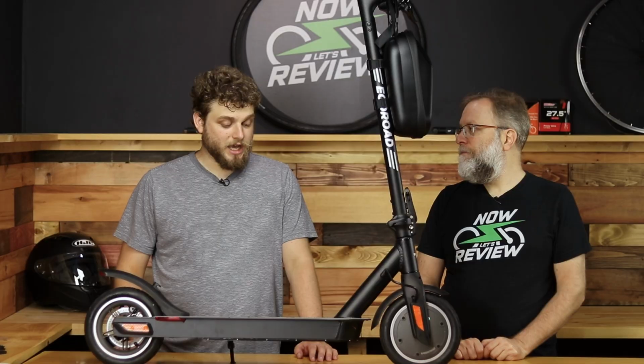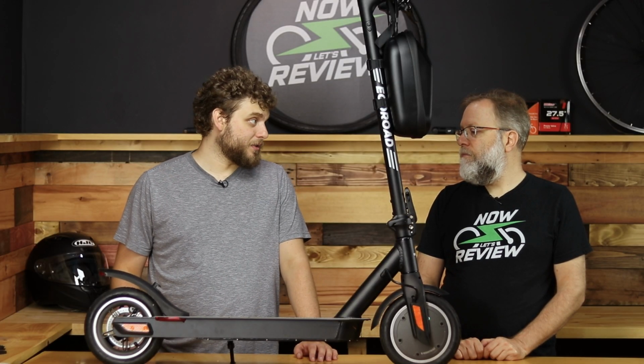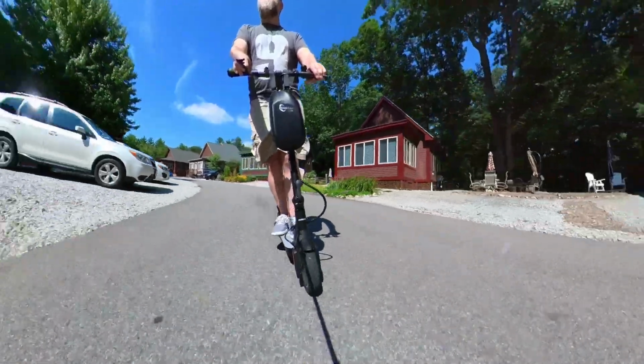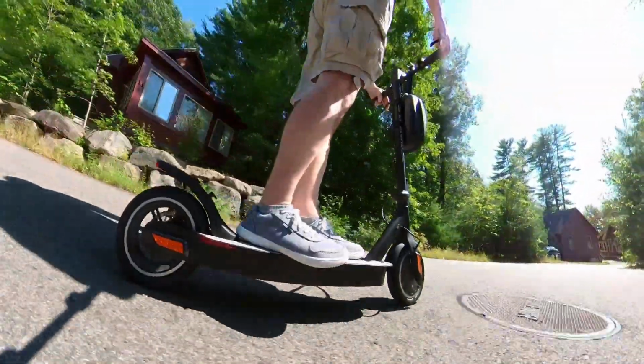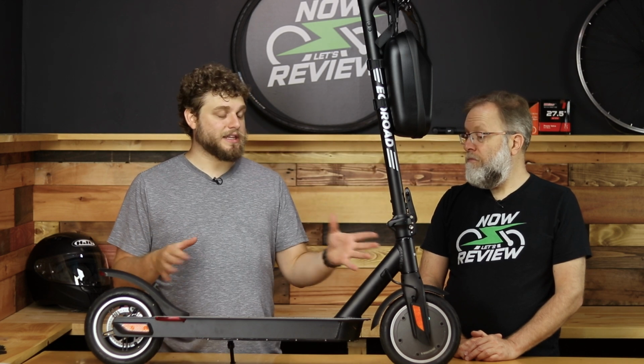I mean, why would you buy it? I want to first of all start off by saying that I actually kind of really like this scooter, especially for the price. Yeah, I mean, I see your footprints are still on it. You've been riding around again this morning. I think the best thing I can say about this e-scooter is it is a cheap gateway drug into electric micromobility. If you're on the fence, this is the cheapest way for you to suss out whether or not you'd like this. That, to me, is a good reason to buy it.